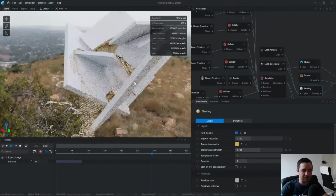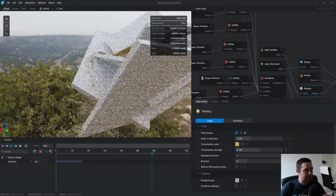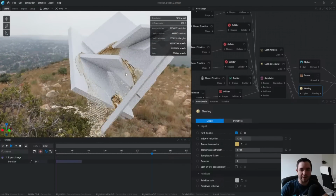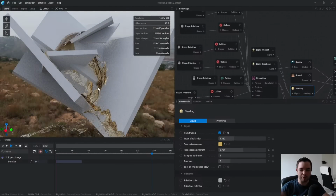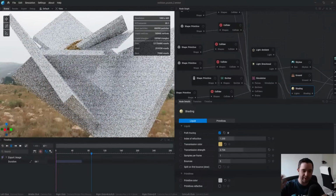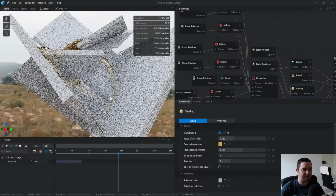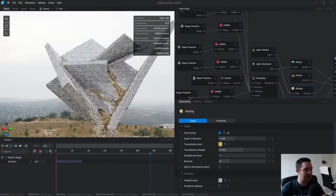All right, I'm watching the stream. Cool. Either way, I'll try not to render such a big thing. Okay, cool. No lag. It looks like it was the split on first bounce thing that was going crazy. Let me know again if it lags from all this stuff. This is pretty intensive, but it looks amazing.